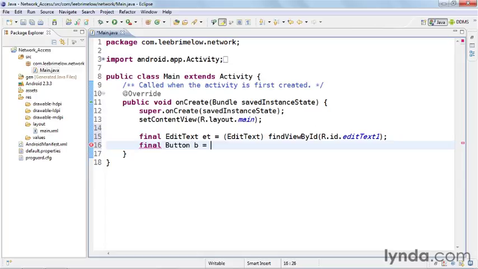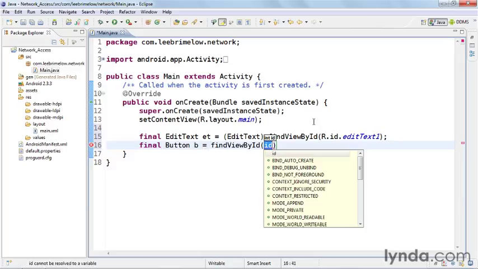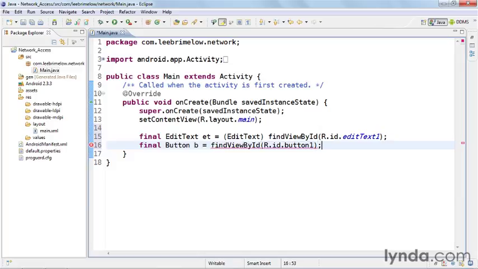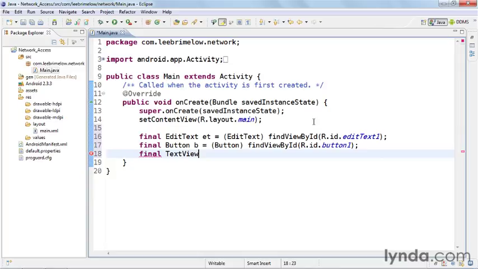We'll call it B. There's my button. And now the last one is the text view, where we're actually going to display the source. I'll just call it TV.